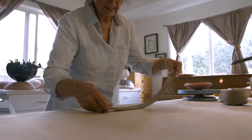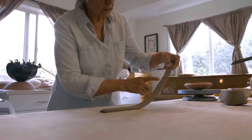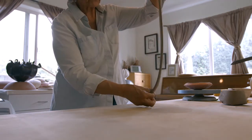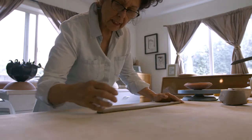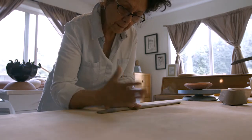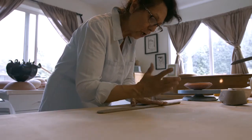So you see, I pounded it down the first time and it widened a little bit. You can see my hand marks. To keep it even, I'll just hit it on its side. And you can see I'm working more with a belt of clay. And I'm going to turn it over and do the same thing. If I want the clay to grow wide, I hit it straight up and down and hold my hand in front of it so it doesn't move. It gets wider instead of longer and narrower.